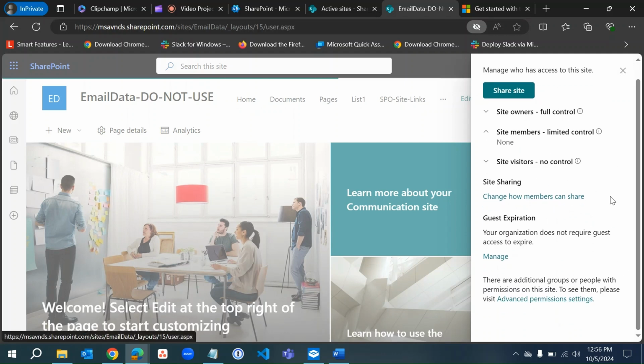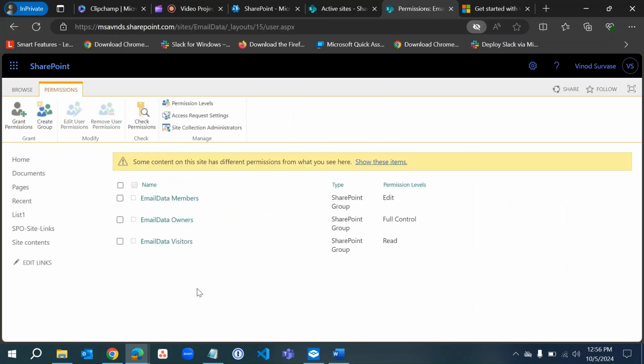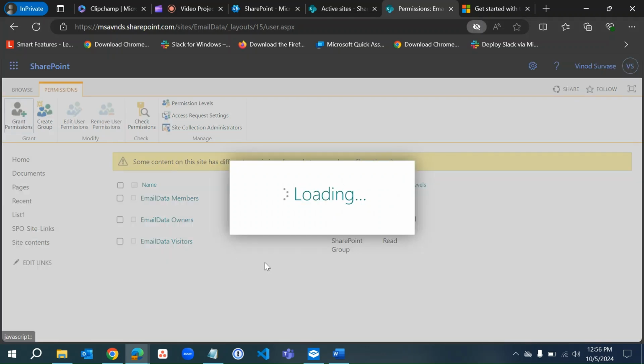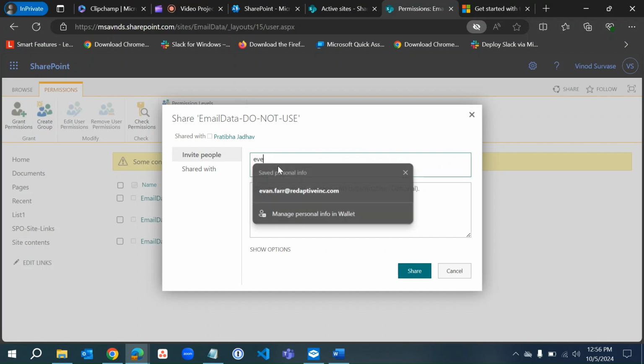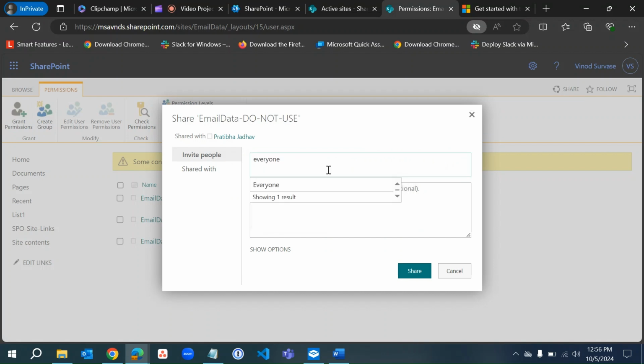Also, I'll go to advanced permissions so that we can check it from here as well. Now let's go to grant permissions and type everyone here. You see the everyone group, but not everyone except external users, because we have disabled that and enabled the everyone group only.